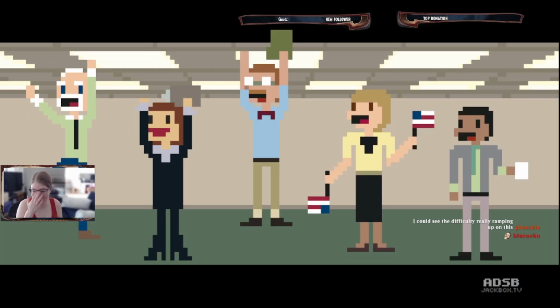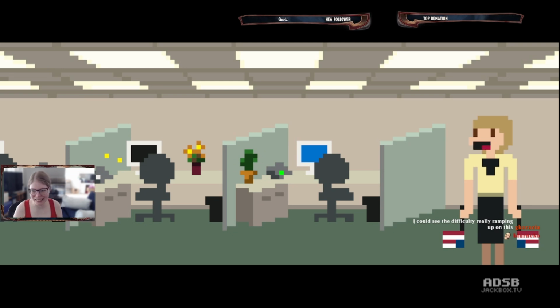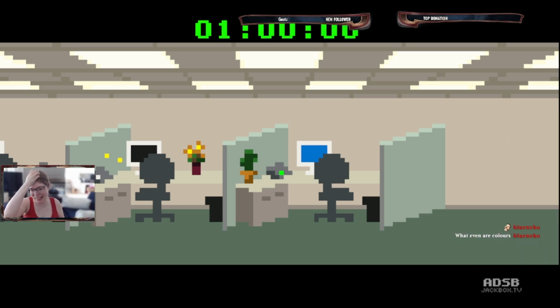I can see the difficulty really ramping up on this. Oh, yeah. I'm Negan. Greg said to defuse this bomb. Imagine the chaos if multiple people had the manual split up. Yeah, what even are colors? Exactly.